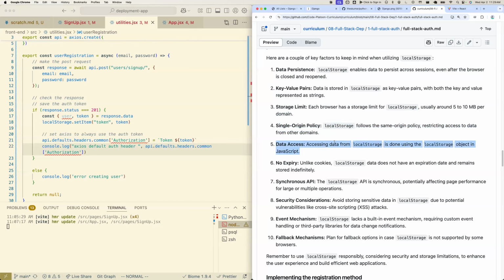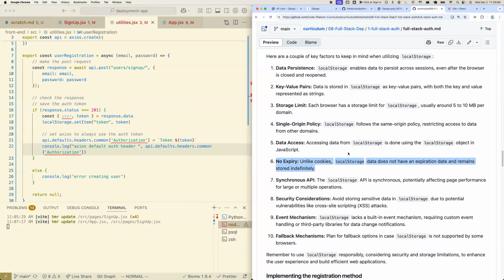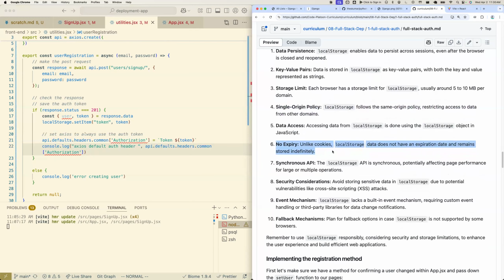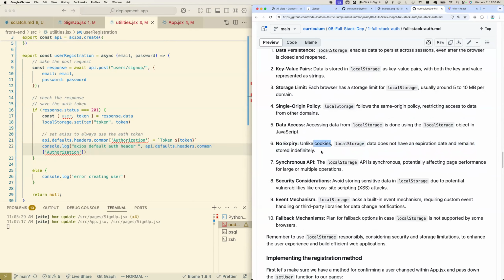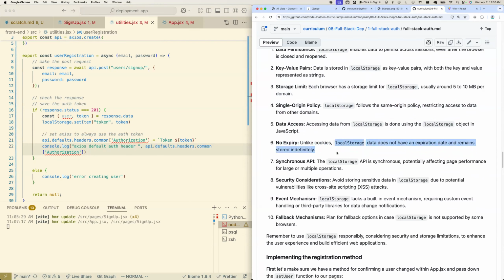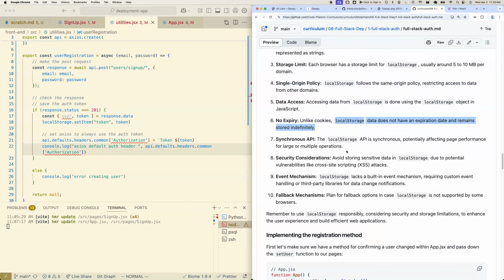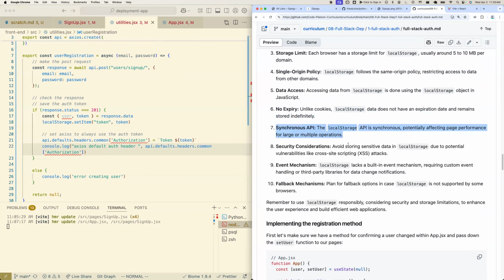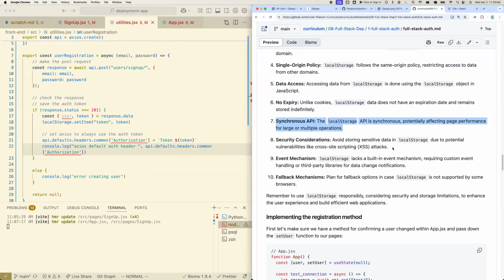We use this local storage object in JavaScript to get data or set data. There's no natural expiration for local storage, so we do have to manage it. We'll learn about cookies later, but other ways of storing stuff kind of expire after a certain amount of time. We have to think about page performance. This isn't immediately relevant, but it is a synchronous operation. So if we have a lot going on, it could block something else.